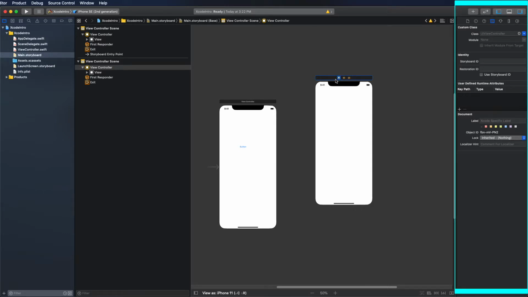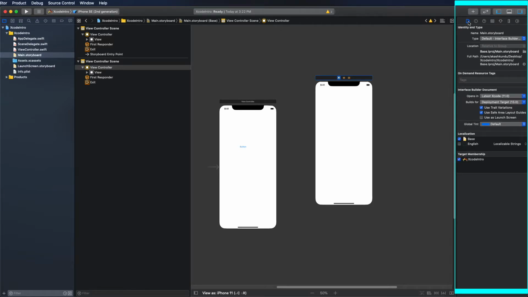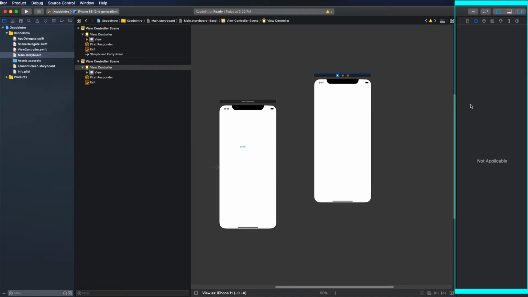But yeah, this panel basically covers, let's start actually from the leftmost tab. This leftmost tab is basic information about the view controller that you've highlighted, right? You don't really mess with this tab too much, so I won't spend too much time on it, but just know it's some information, like where it is in your computer and stuff like that. This tab says not applicable right now.